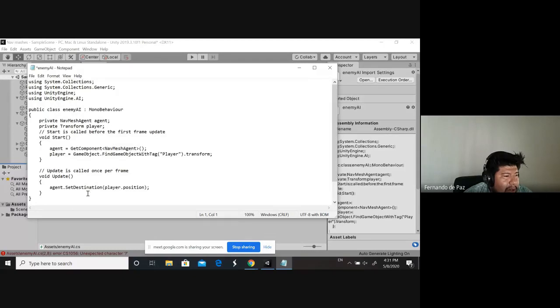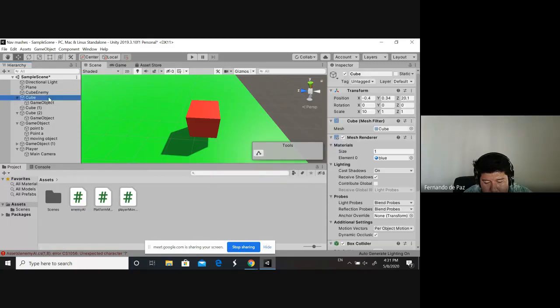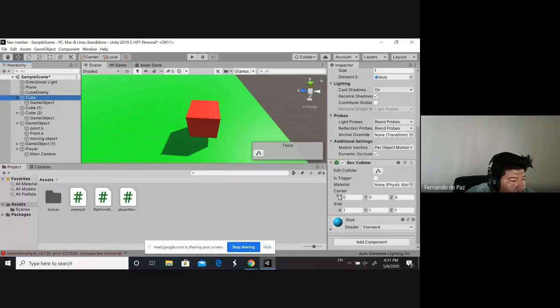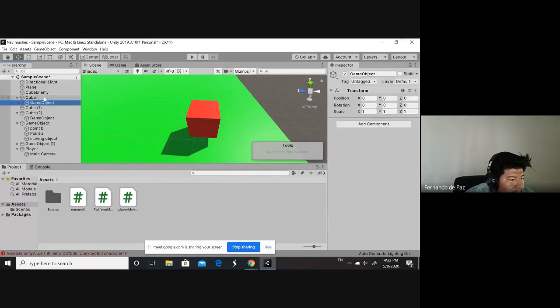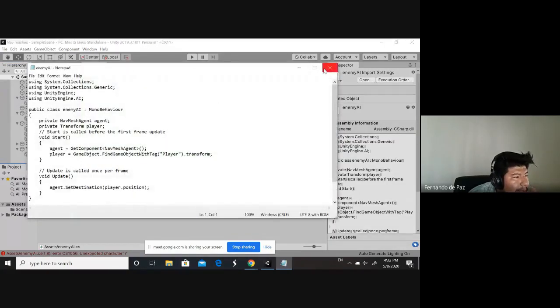Okay, now press Control S. Now go back to Unity. Does it still give you a weird error? Okay, double click on that again. It says line 1.8.